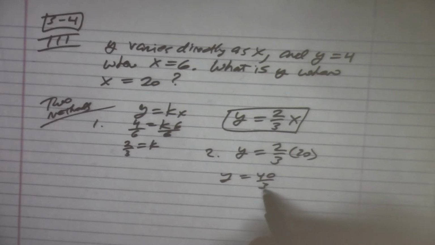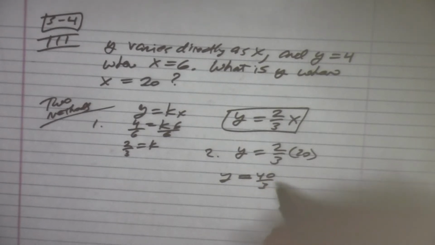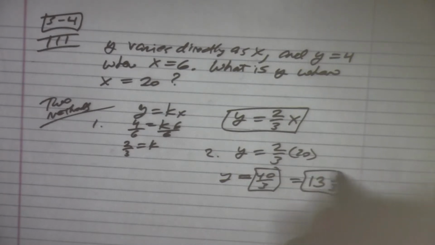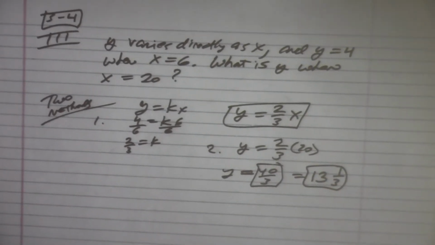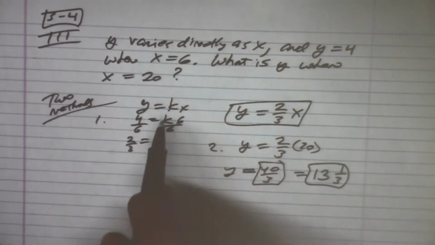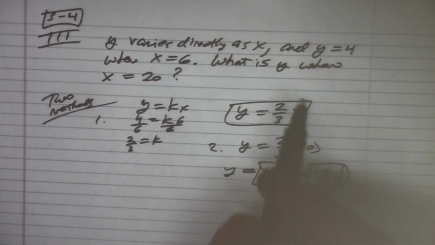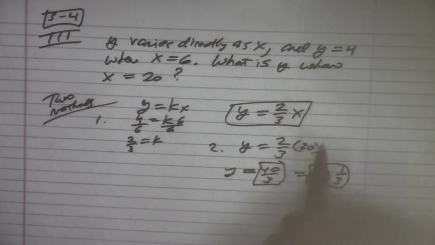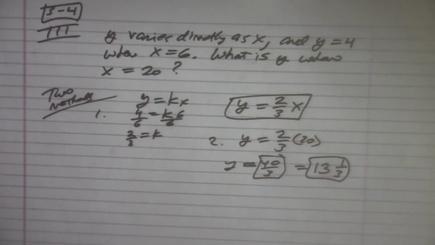It would make a decimal with a repeating number if I do divide. And unless I tell you to approximate it, I'd rather have you keep it as a fraction. But this is an okay place to also say 3 goes into 40 thirteen times with 1/3 left over. So that is a good answer, or that is a good answer. Both of those would be acceptable. But you notice what I did is I used the first pair to make the equation, and then used the equation to get what y is when x is 20.